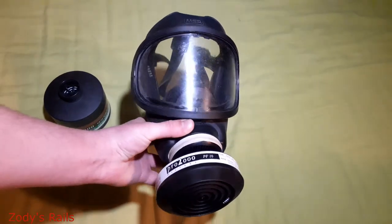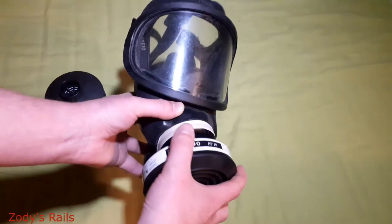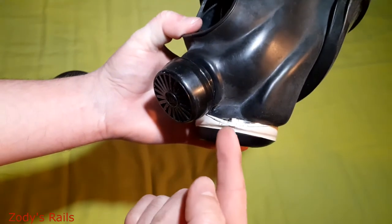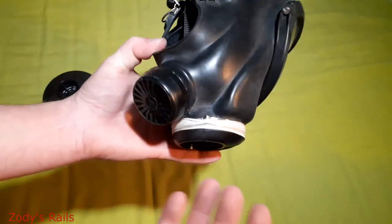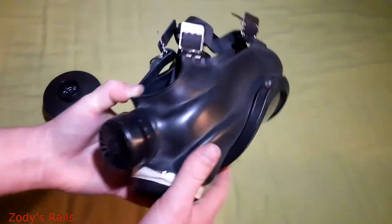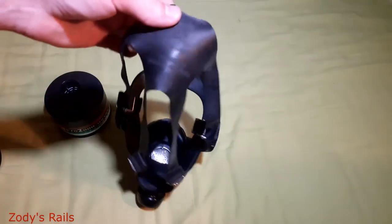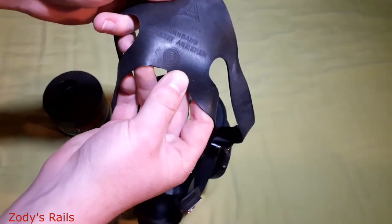You can see it does work — it confirms that it's definitely a 40mm thread. One thing I've noticed is that the tape around the metal clamp has come off a little bit. It's not too big a deal but slightly annoying — hopefully it'll still make a seal. We've got a nice panoramic view visor here and a five-point harness.